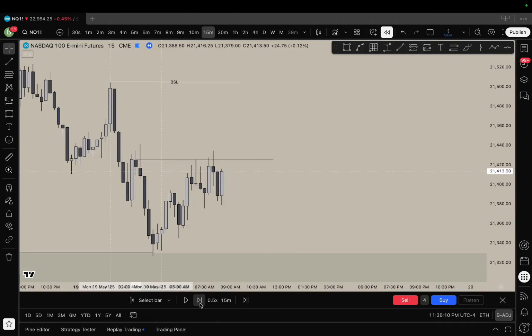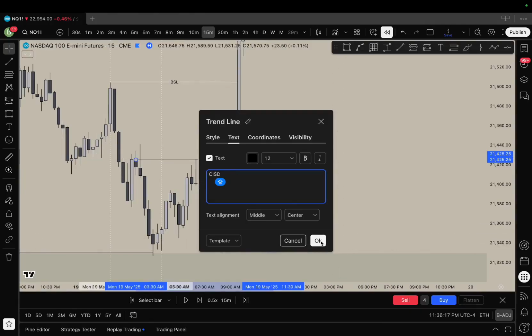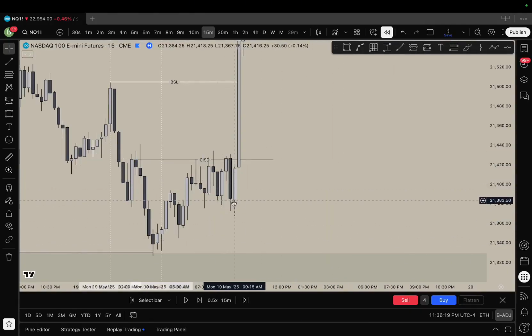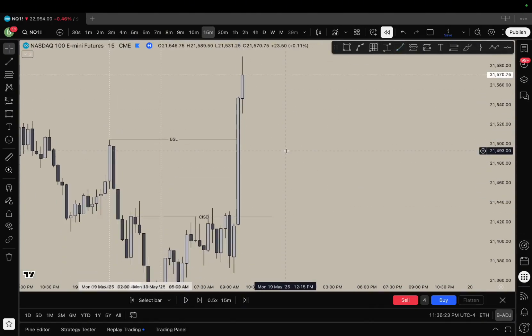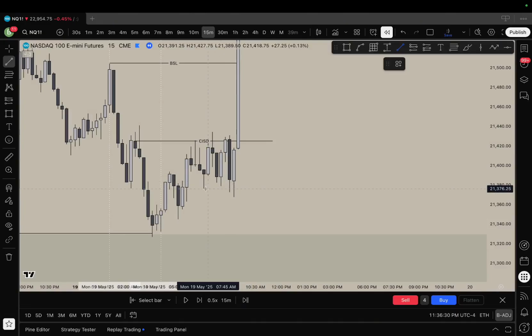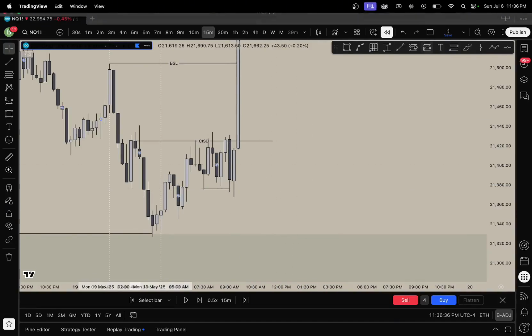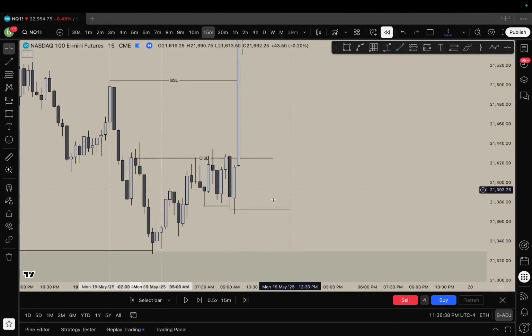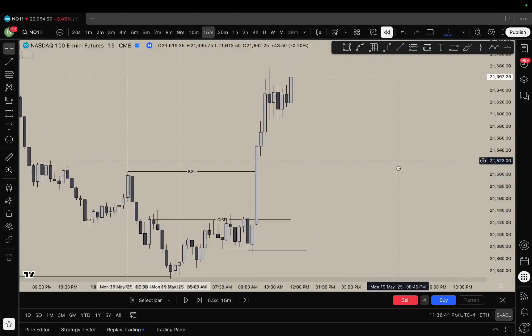And out of this POI, what did we get? We got a 15-minute change in state of delivery at 8:45. This candle right here, we closed above this. Then 9:30 has a pretty shallow retracement, actually, we didn't have a retracement here. We just had that distribution, because I think we had 8:30 news this day. At 8:30 we ended up trading lower, hitting this low right here. And then from here, we made another low, swept here as a final manipulation move, and then we traded higher, and we had that expansion at 9:30.